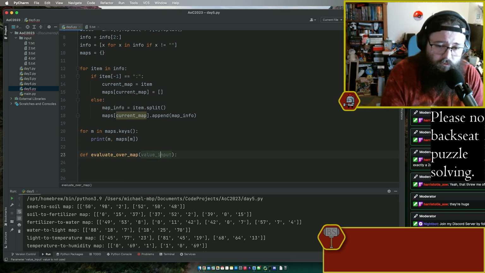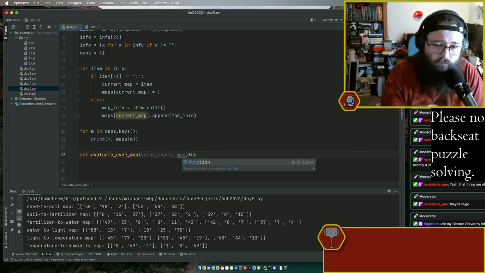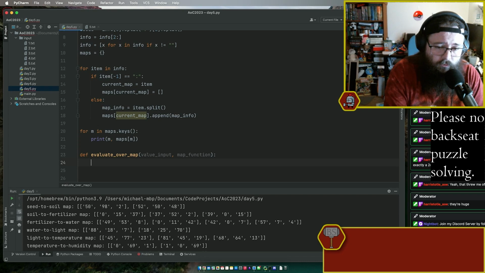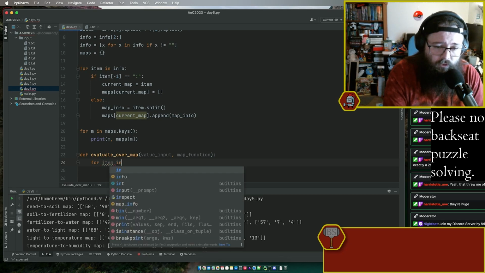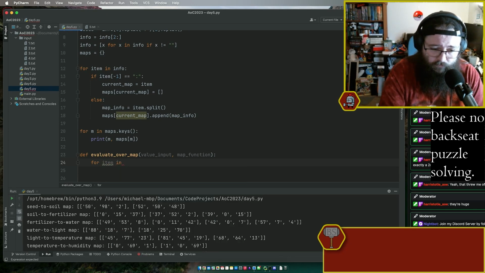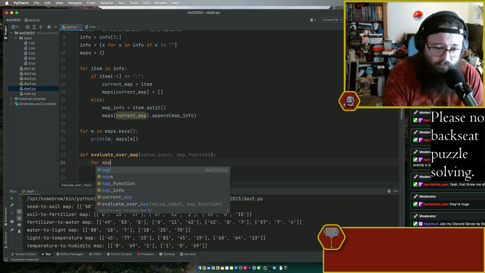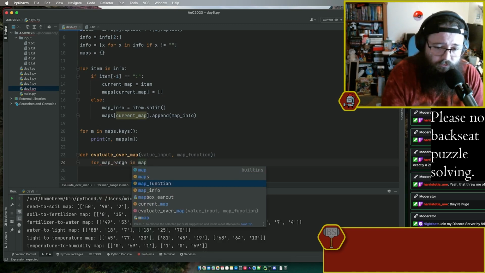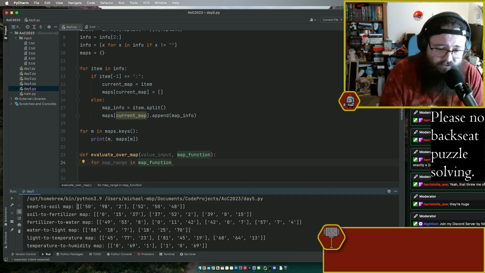And map. So for item in, for map range and map function, we're gonna pass in this listing.